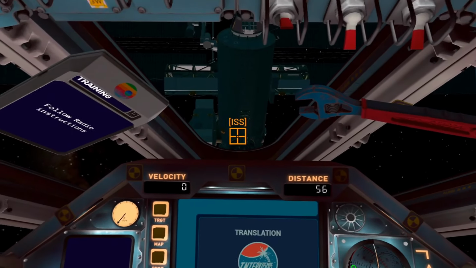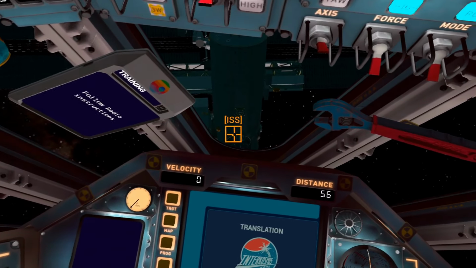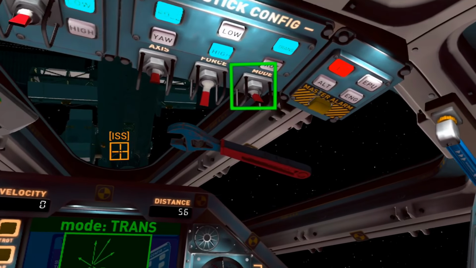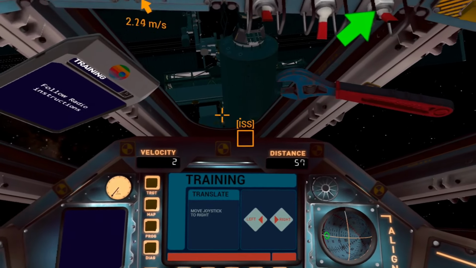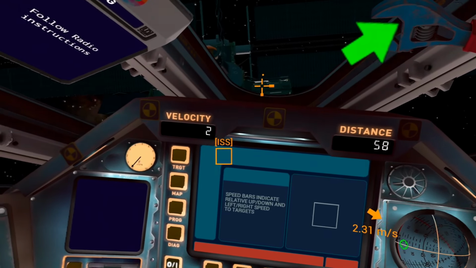Now we're going to practice moving the ship. We will change the joystick from rotation mode to translation mode. Put the mode switch to transposition. Move the joystick to the right. The bars attached to the crosshair show your movement in relation to the target.